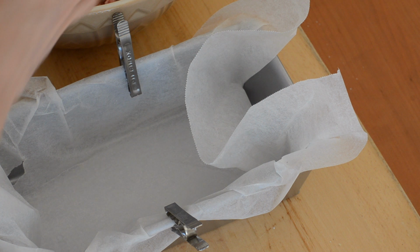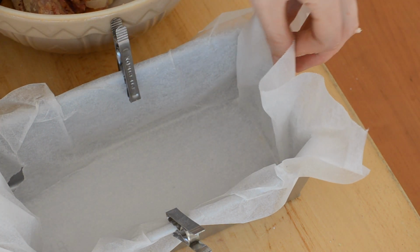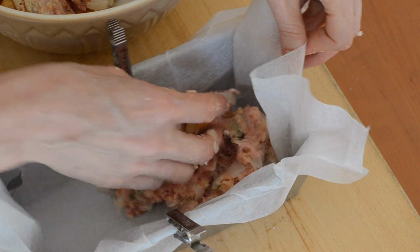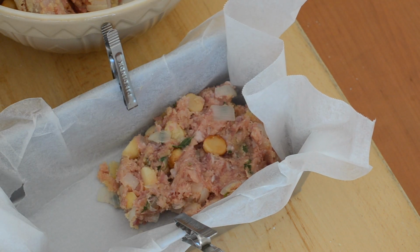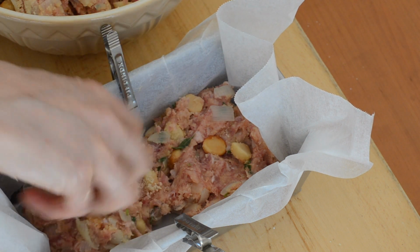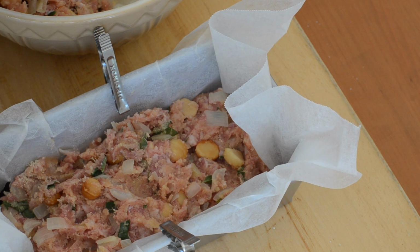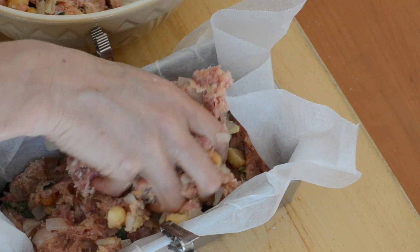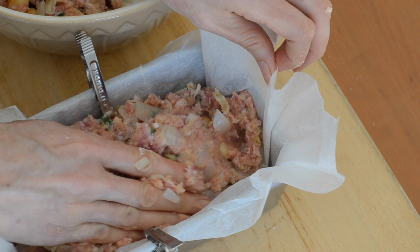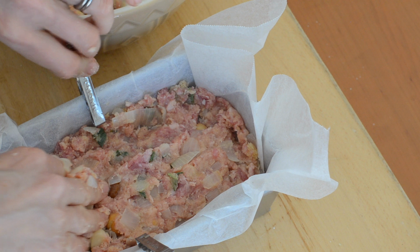So when your stuffing mixture is well mixed, we're just going to pack it into the loaf pan. This is a 1 pound loaf pan. I've lined it with baking paper because I hate when things stick, but you don't have to do that if you don't want. So just going to pack it in nice and tight so you get a nice firm loaf.